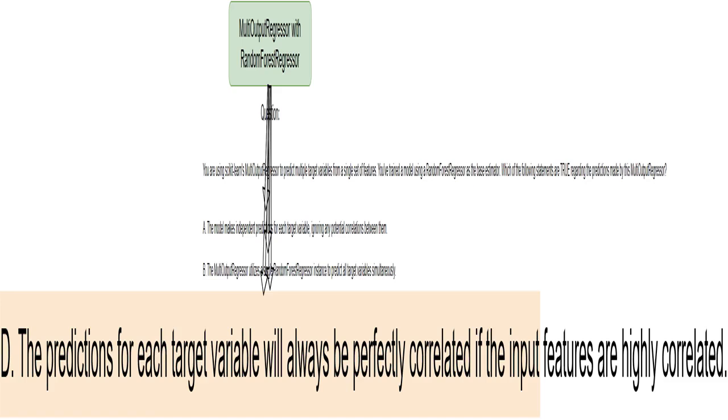Option D suggests that if the factors used for predictions are all strongly related, the predictions themselves will also always be perfectly in sync. However, as we've established in the previous options, the model actually trains different prediction models separately. So, even if the input is strongly related, the outputs may or may not be perfectly related. Is it really guaranteed that all predictions will be perfectly related if the input information is related?